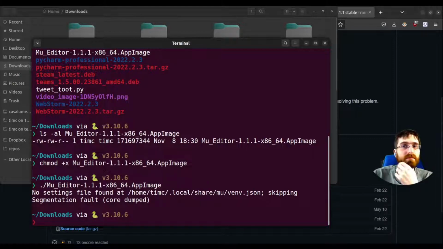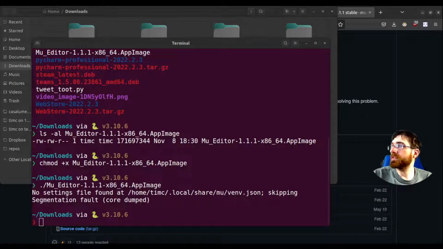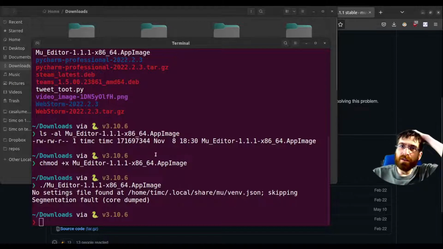Right. That's probably not good. Segmentation fault. Core dumped. I've segmented to a fault. Well.